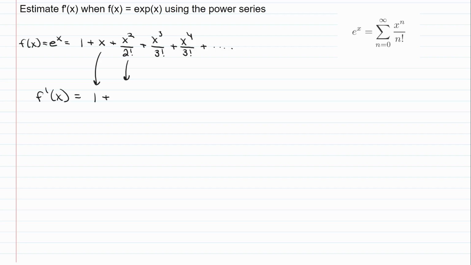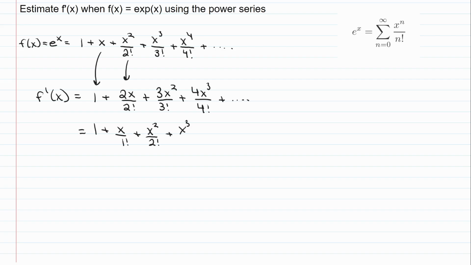The derivative of the next term is going to be 2x divided by 2 factorial, and so on. 3x squared divided by 3 factorial, plus 4x cubed divided by 4 factorial. I made that mistake up above, so I hope you have caught that. And so on out to infinity. Now, the cool thing is when you have 2 divided by 2 factorial, 3 divided by 3 factorial, 4 divided by 4 factorial, what this will end up simplifying to is x over 1 factorial, which is just 1, plus x squared over 2 factorial, plus x cubed all over 3 factorial, and that repeats out to infinity as well.